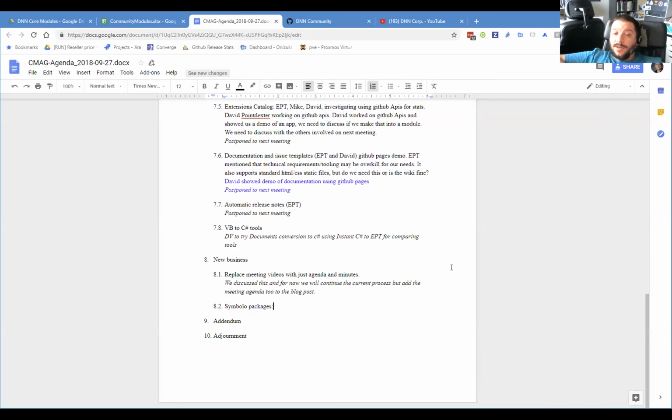Yeah. So we just need to update the packaging to include the symbols file, and we need to update the build options to include just the symbols file. Now, there's a couple options there. There's optimize code. This needs to stay checked, and we just need the symbols file, not the full debug info.